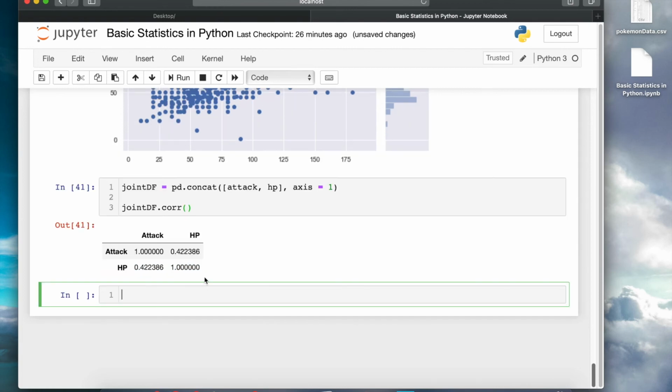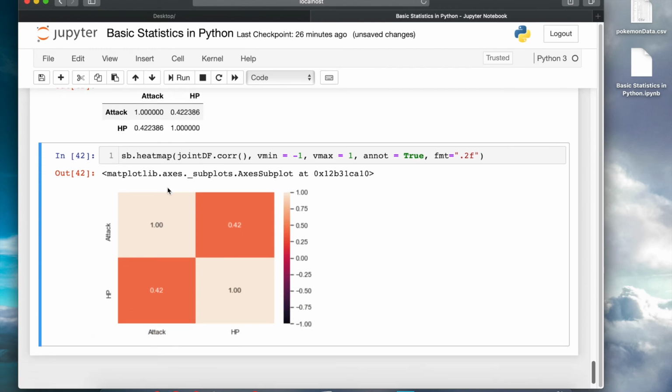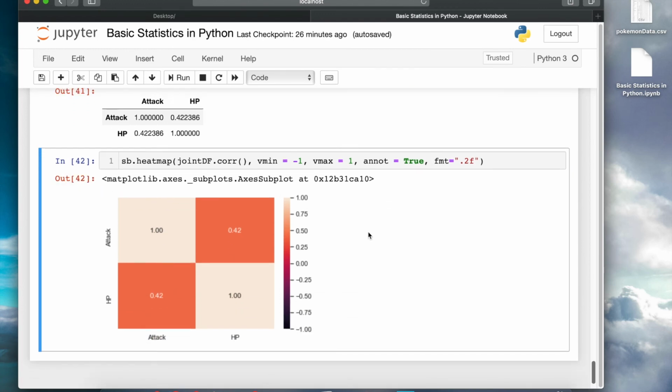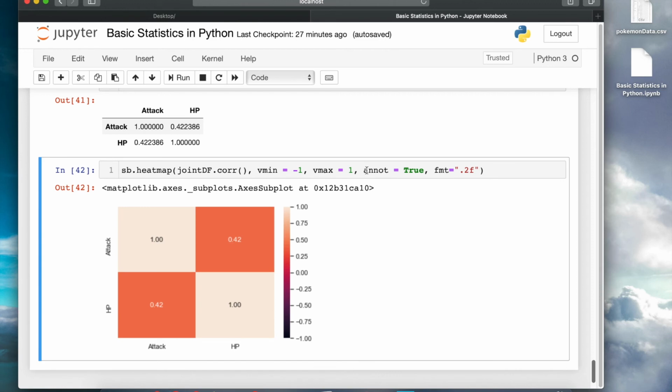You could also visualize the correlation matrix as a heat map to gain a better insight. As you can see, you can also use Seaborn to plot a heat map. Similar as before, this value shows the correlation between the two variables. But what's better about a heat map is that you can see the extent of correlation just by looking at the color. To add text over the heat map, you can use the annot attribute over here. If annot is set to true, the text will be written on each cell.